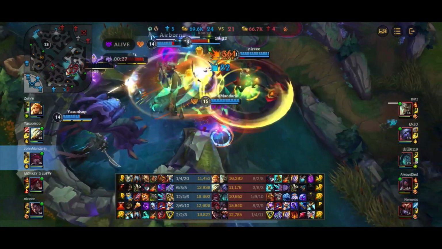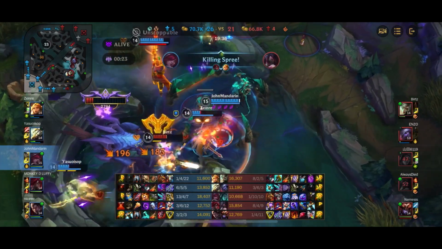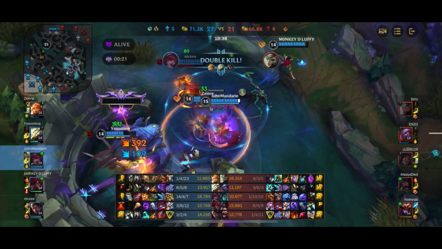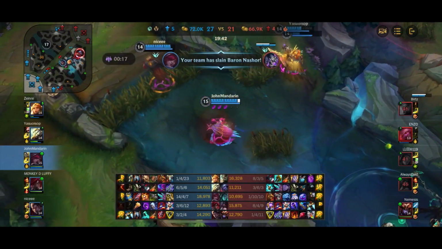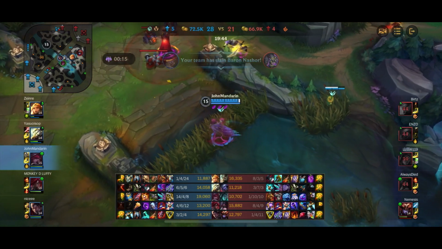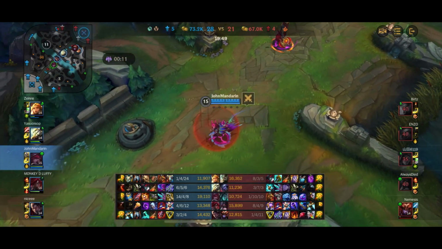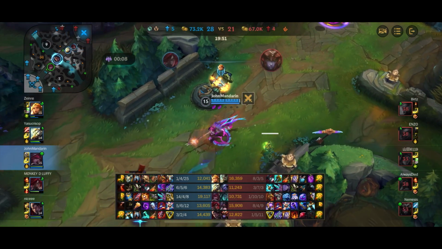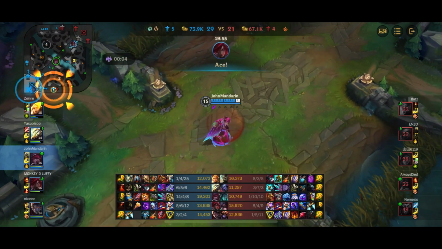Thresh goes in, I get the root onto the Thresh. Here I'm just attacking whoever I can. And Riven finds herself stuck in the pit. And I do end up securing the Baron for my team. Pretty much the entire enemy team is wiped, aside from the Tristana as well as the Shyvana. Shyvana just spawns. Tristana gets killed by the Katarina. Here I'm just trying to get the wave to push up so that we can actually end the game. We get an ace, and that's pretty much going to be the game.